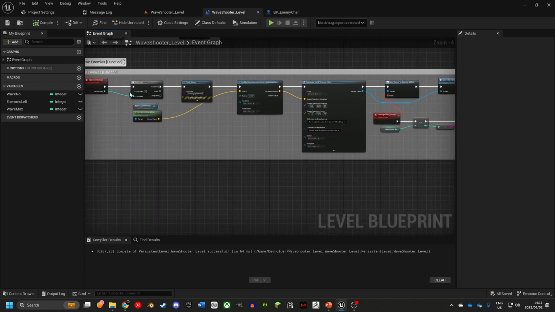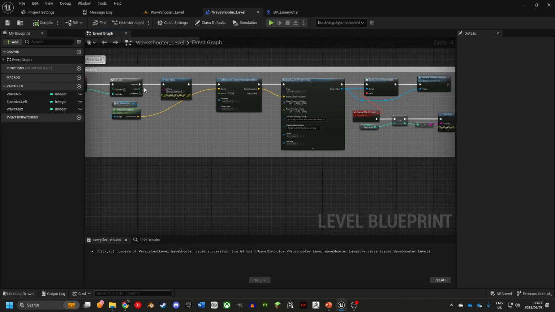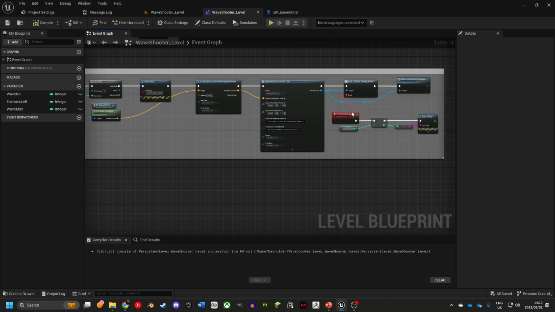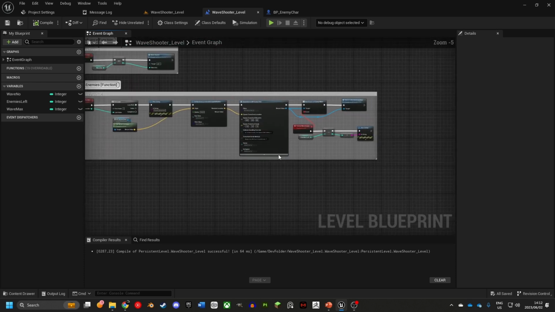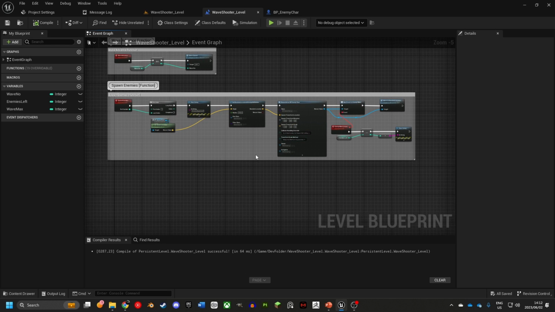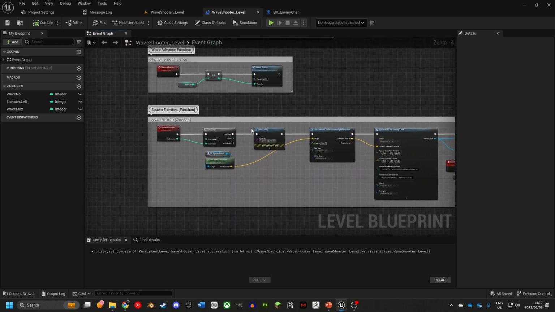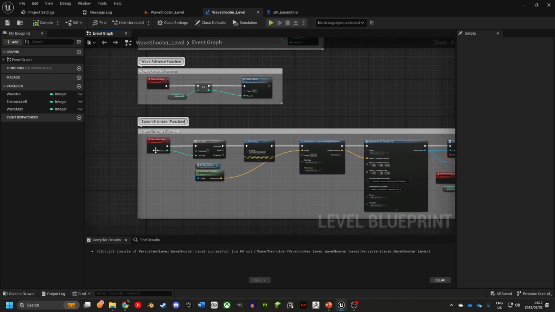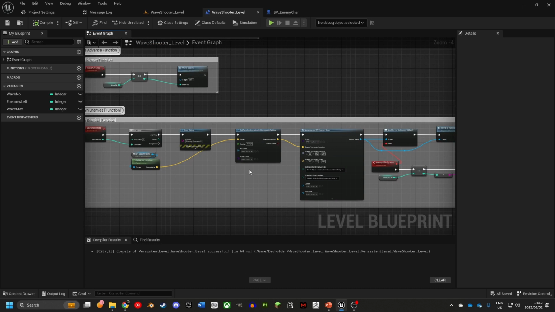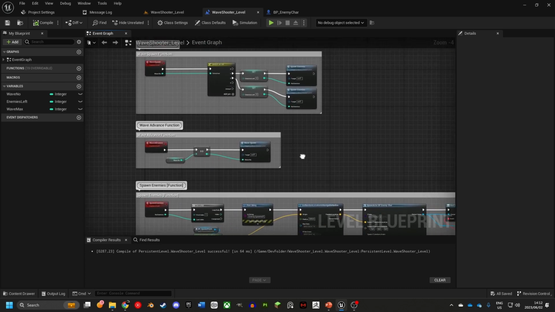And this will run for however many enemies. So if it's 5 enemies, it will run this section of logic 5 times. It will go to the spawn point, check around the spawn point, find a location that's valid, spawn that enemy, make sure that that enemy has assigned its enemy killed to something that will decrement the enemies left over here, and then it moves on to the next enemy and so on and so forth. This all happens in a couple of milliseconds, but this then handles that. And what's nice about this is whenever you call spawned enemies, you just change the number of enemies you want, and it'll run this as many times as enemies that you've requested.